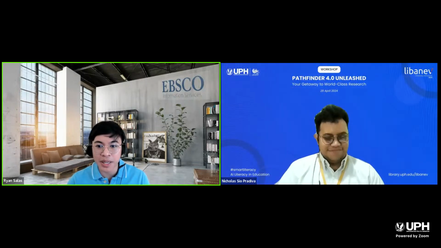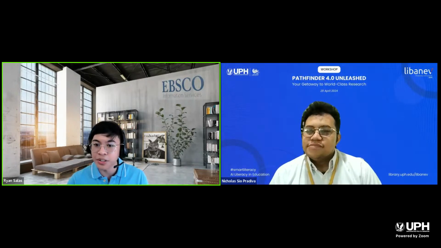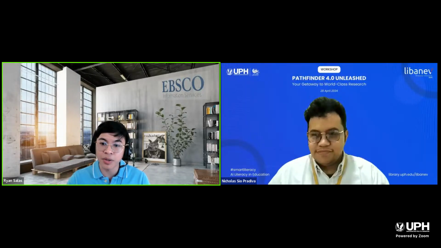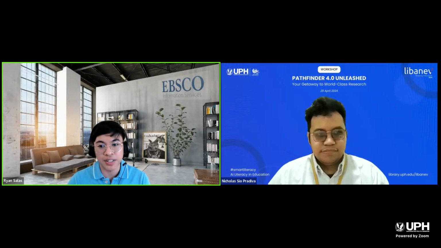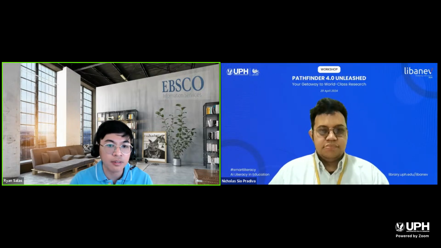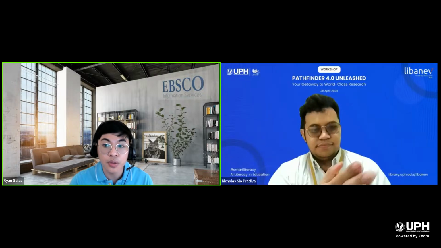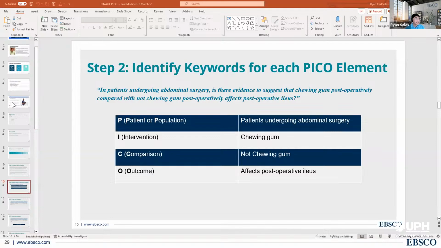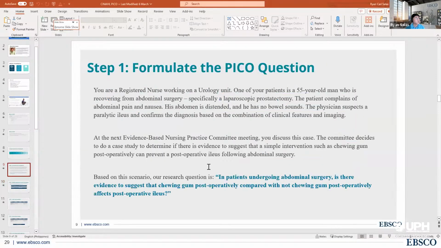So from there, I'm going to combine my keywords using the Boolean operators. And I can also use the field codes, the ones that I showed you a while ago, to come up with a precise search. So that's how I would frame it. I'm going to quickly show you how we do this. We're using CINAHL for this one, but you can also use EDS for this, but you have to frame it in a different way. As mentioned a while ago, we have here the question, which will be related to the medical field, but essentially this is still the same.